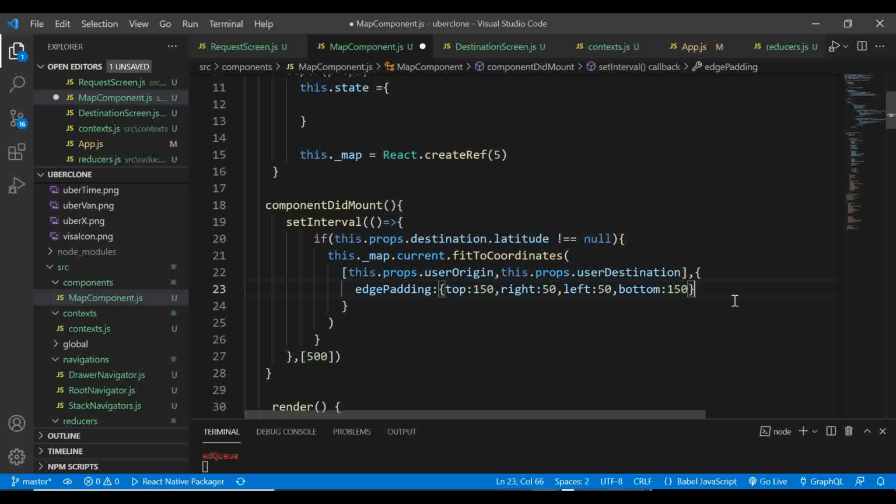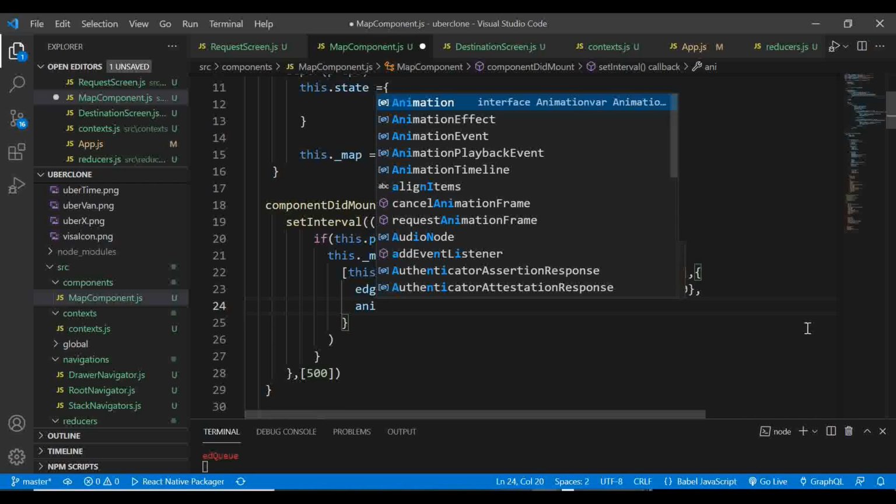Also, I want this to animate somehow. I don't want it to be just rough, so I'm going to say animated.